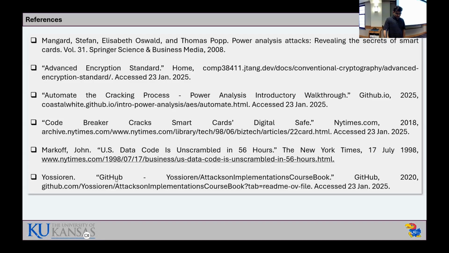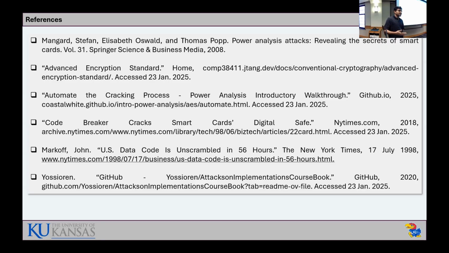Also, this GitHub repo has a course book, some tutorials, lecture videos, and code available. So it's a complete package for power side channel analysis. And these are the two references about Paul Kocher and his 1998 work. In this GitHub page, you'll have the whole step-by-step process of implementing DPA.